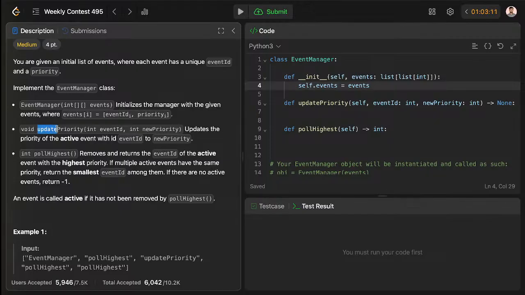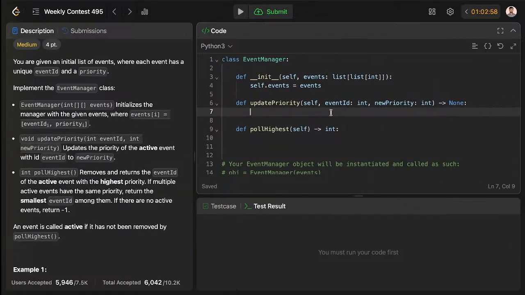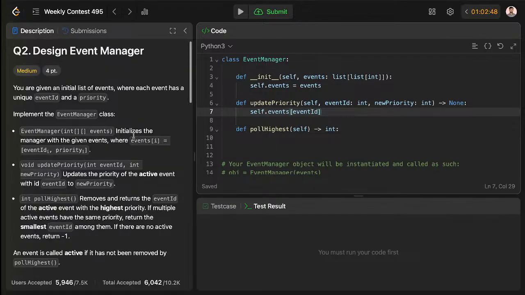Okay, now we have update priority. It updates the priority of the active event with the given event ID to the new priority. So here, self.events is a list of lists.